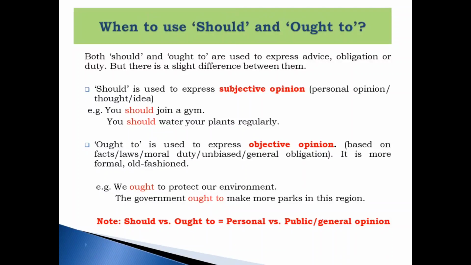When to use should and ought to. Both should and ought to are used to express advice, obligation, or duty. But there is a slight difference between them. Should is used to express subjective opinion, which means personal opinion, thought, or idea. For example, you should join a gym. You should water your plants regularly. Here, the speaker's personal opinion is expressed.